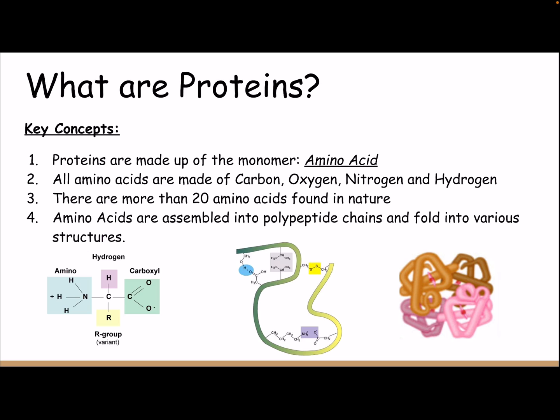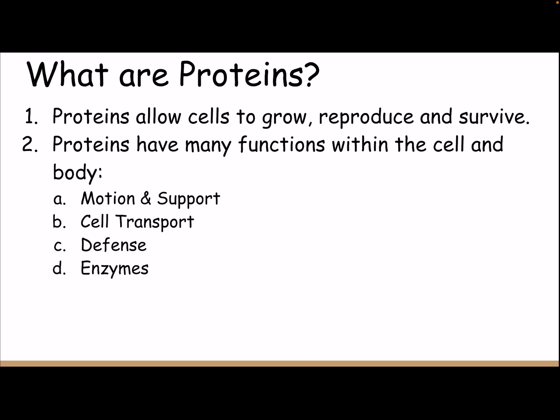In terms of exactly why our bodies and our cells really need proteins, proteins allow cells to grow, reproduce, and survive. Without proteins, we wouldn't be able to grow or develop. Proteins have many functions within the cell and body, and please take time, pause this video if you need to, and replay it if you need to, but we need to understand all of these components of proteins, okay?